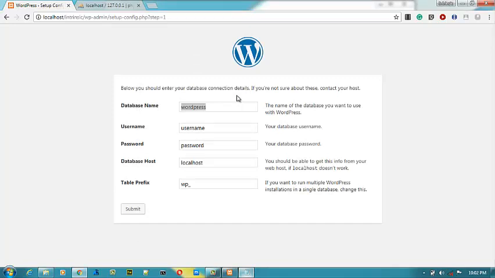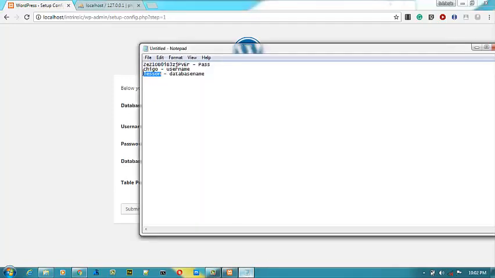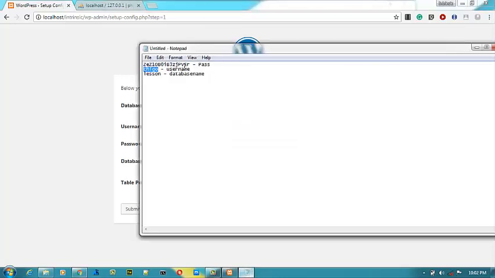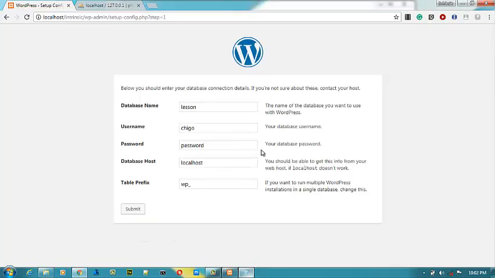Now it's asking for our database name, so all we need to include is this, and make sure that the details you are putting in here are correct, because if they are incorrect it won't be able to install our application for us. I'm just going to copy them since I already have them stored on my notepad. It will be easier that way and it's going to prevent errors. Note that by default we have localhost here, and if you don't have localhost here, just go ahead and add localhost. It's very easy to do. And for our database prefix, we are just going to leave that on default for now.